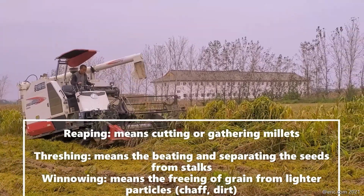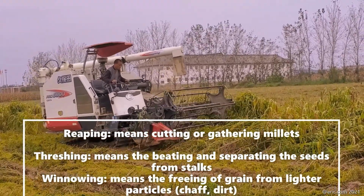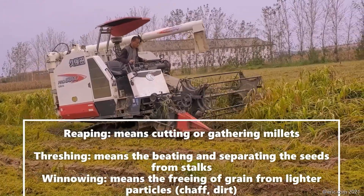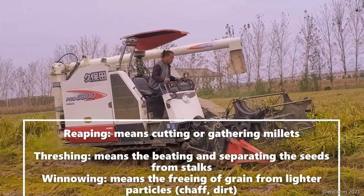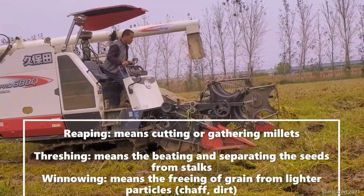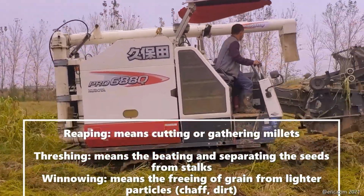Reaping means cutting and gathering millet. Threshing means beating, separating the seed from the stalk. Winnowing means freeing the grain from lighter particles or chaff. Those are activities that would be done by many people, but with the machine, just once at a time, or under machine control, guys. Is this wonderful?